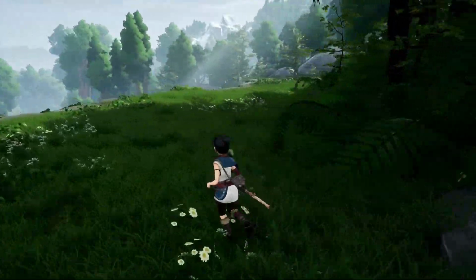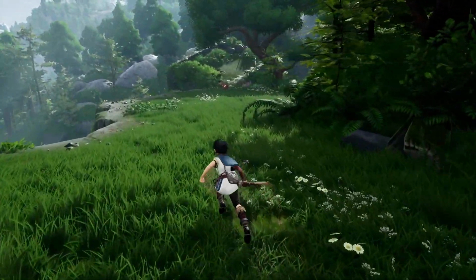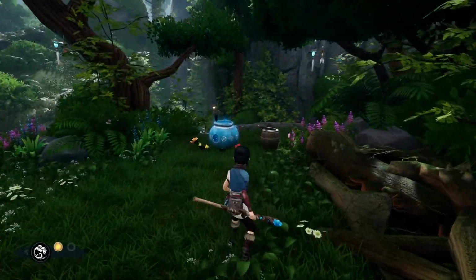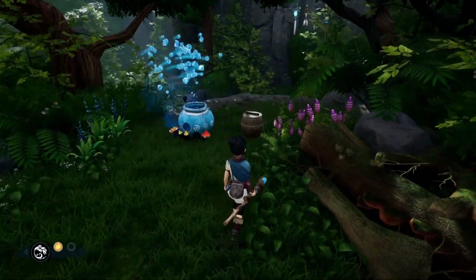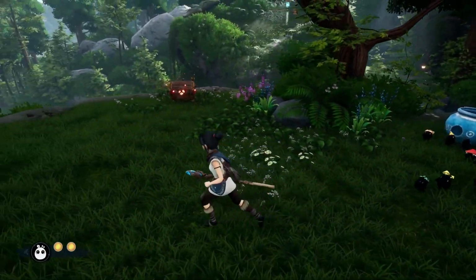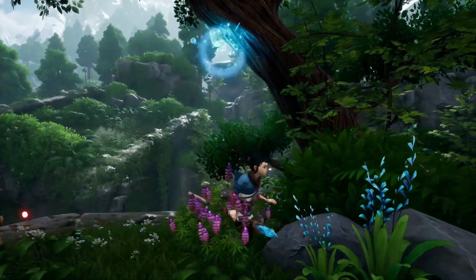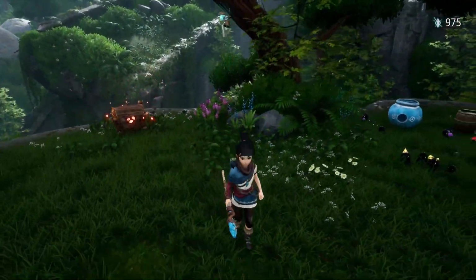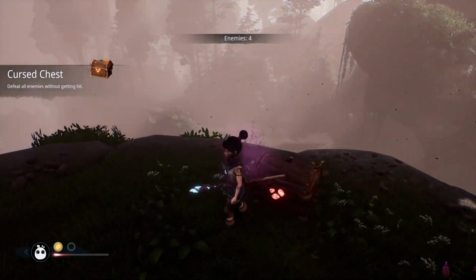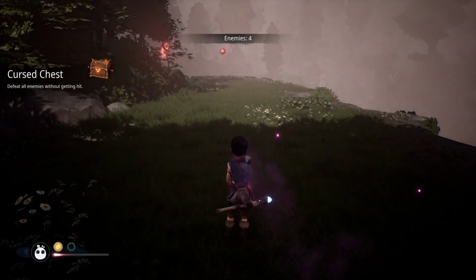And over here, we have a cursed chest. So I think this is our second cursed chest to get in the game. Before we do that, we're going to use our rot to get some stuff over here. Got some berries to give ourselves some experience points. And then up here, if you do a pulse, that little lantern will give you some extra money. So, 4 enemies in this cursed chest that we're going to fight.